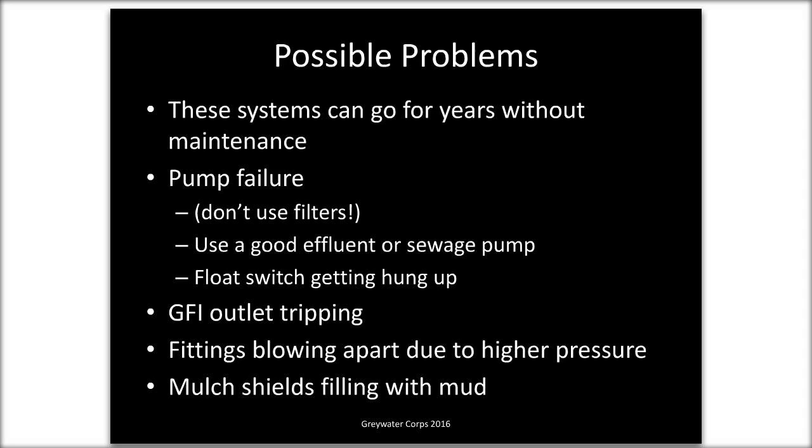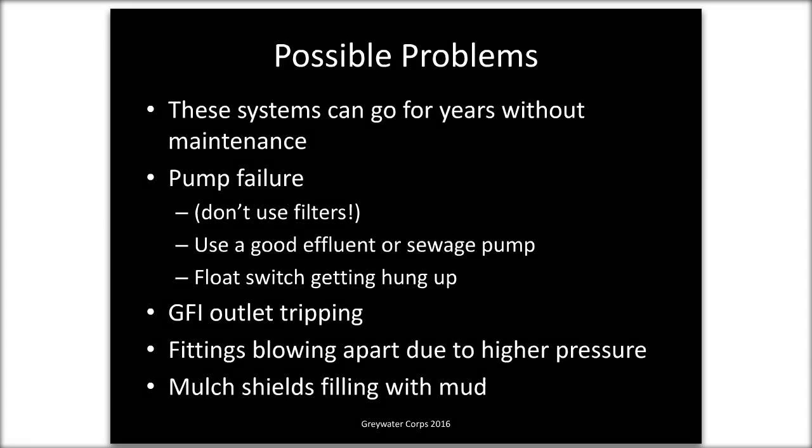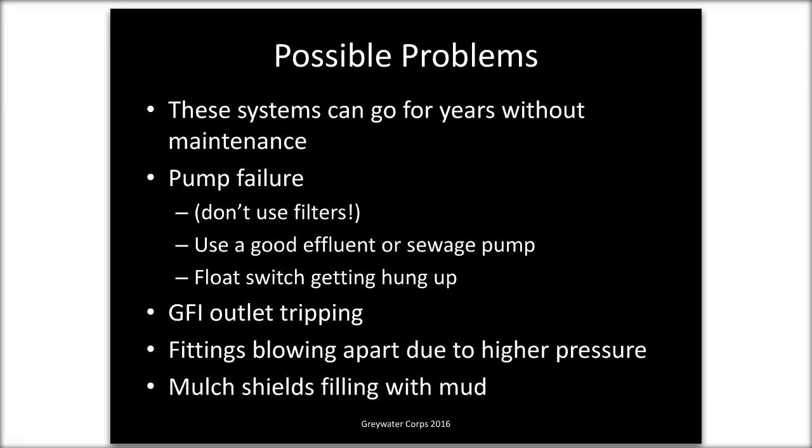The other problem is broken float switches, or the float switch getting hung up. I was talking earlier about extending the length of the float switch so you have a longer tether. The danger with that is you have to strike a balance, because if the float switch is really long, there is a potential for it to get tangled up or caught on something. If it's caught in the down position, the pump will keep running and never stop and burn up. If it's caught in the up position, the pump will never turn on. Maybe I got that backwards. Anyway, you know what I'm saying. One way, the pump keeps going forever; the other way, the pump never turns on and the greywater system will not be functioning. We've had problems with GFI outlets tripping. That's pretty easy to fix.